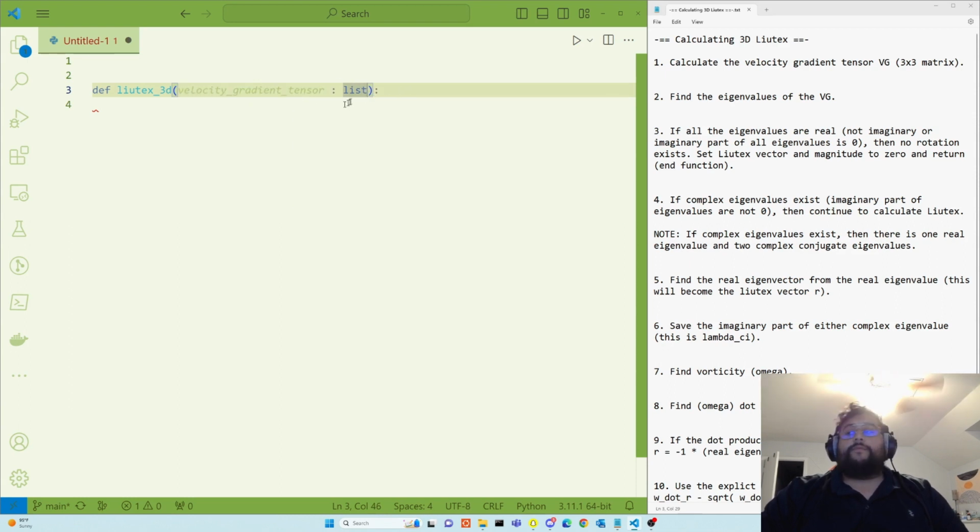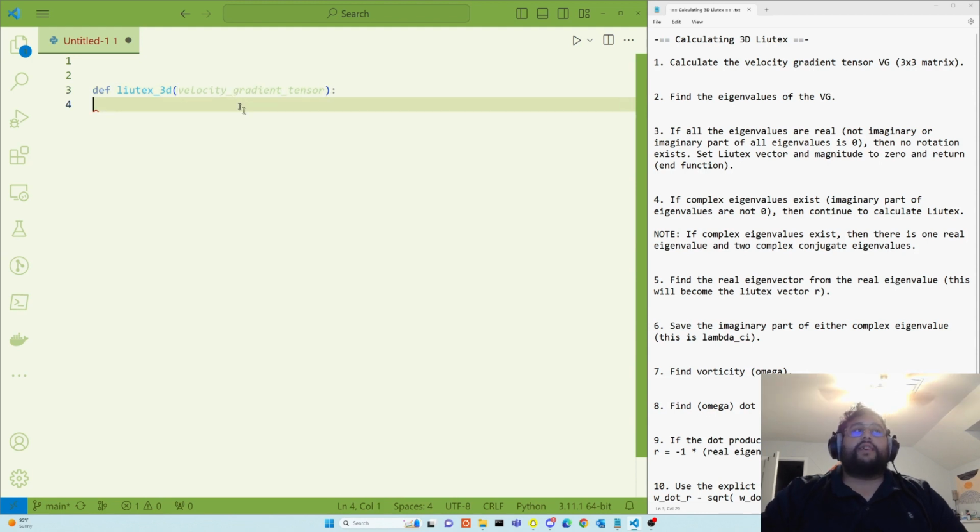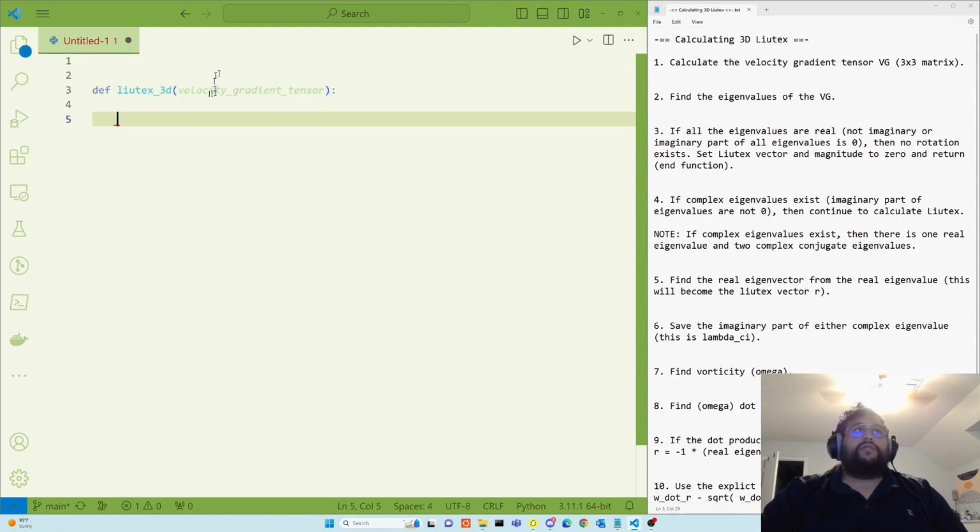But for clarity, this is more of just a step-by-step method of how to find Liutex so you can apply it. So the first thing we're going to do is take in the velocity gradient tensor.